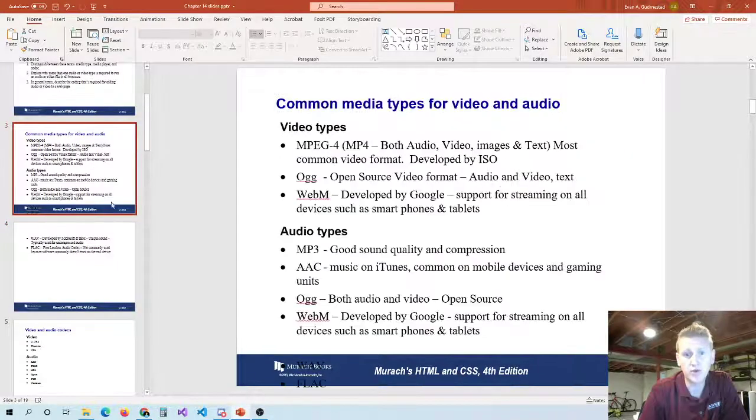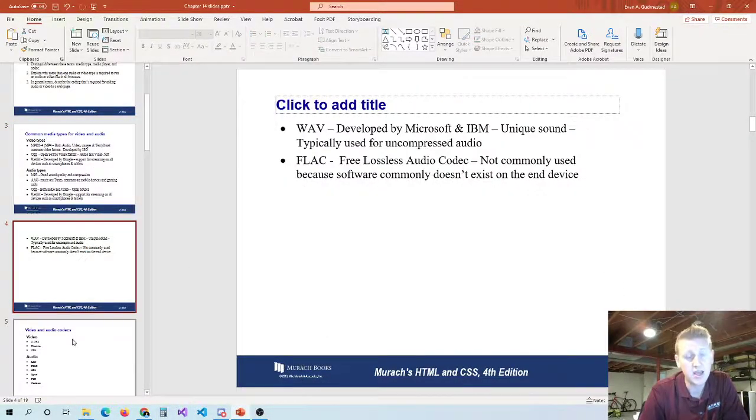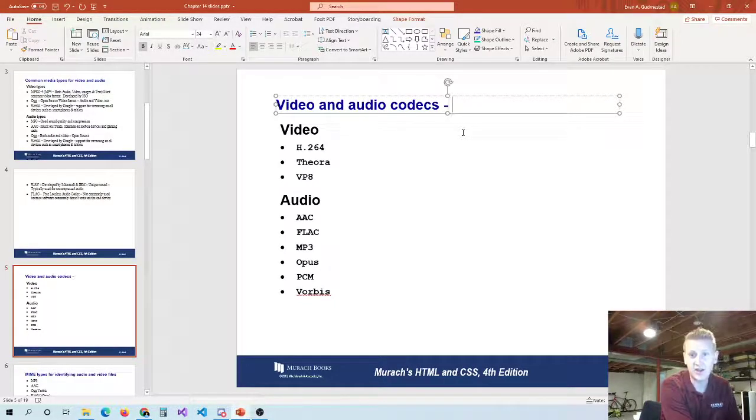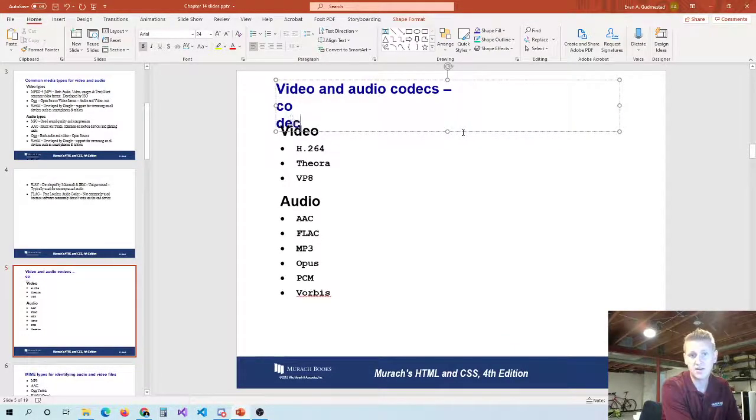Now, in order to work with all these common audio and video types, you have to have software called a codec that does two things. If you look at a codec, you could break it into the words compress and decompress.